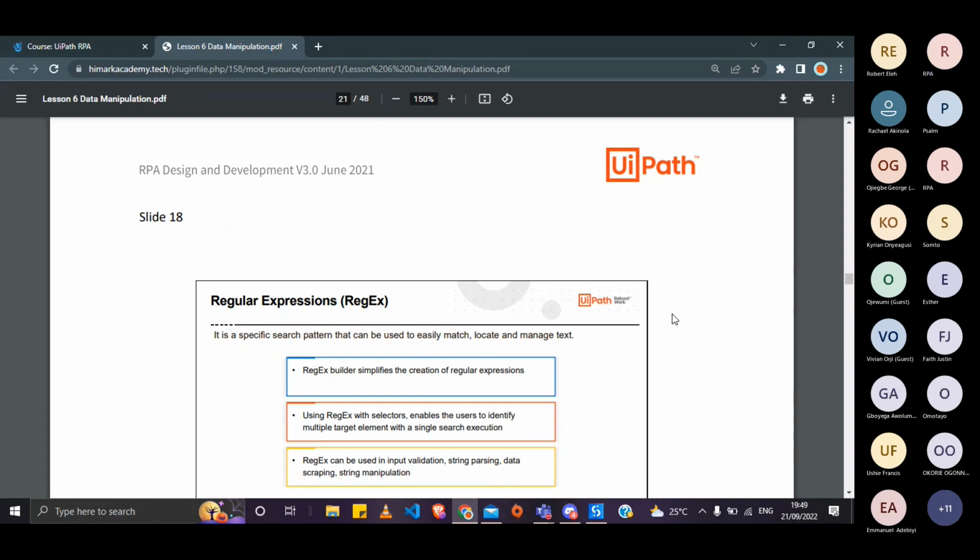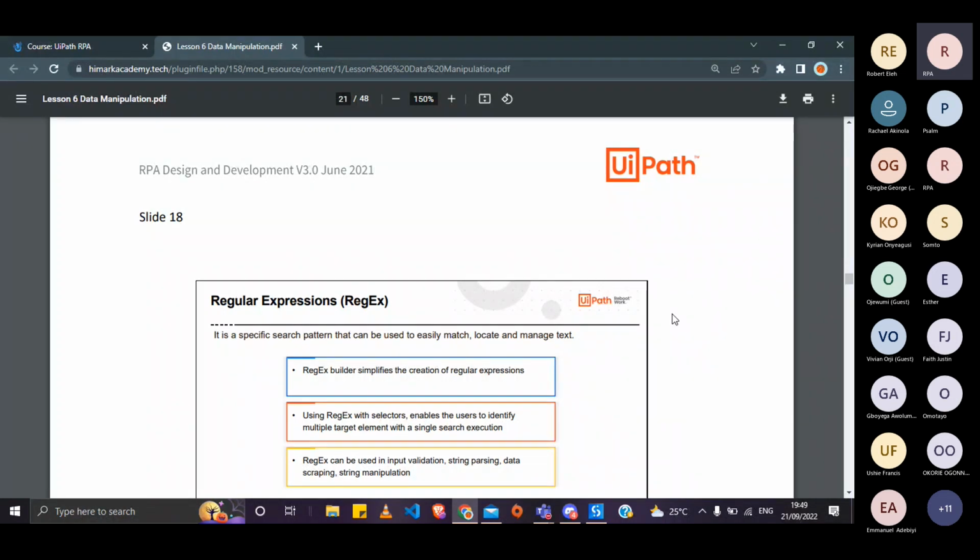Regular expressions allow us to identify more complex text in a string, which would have caused much trouble using our previous methods.